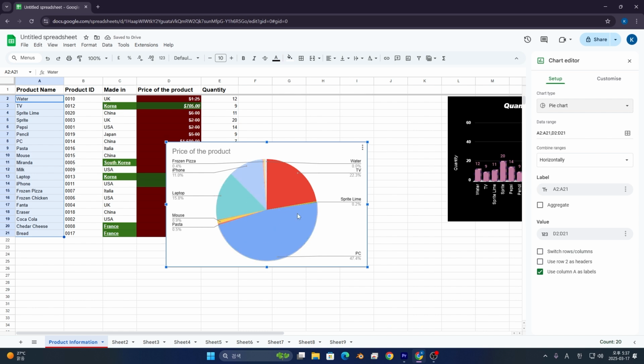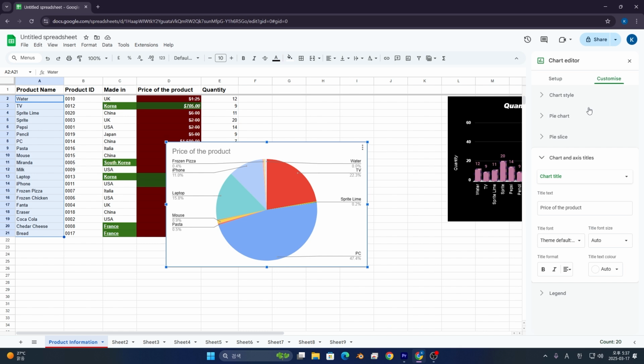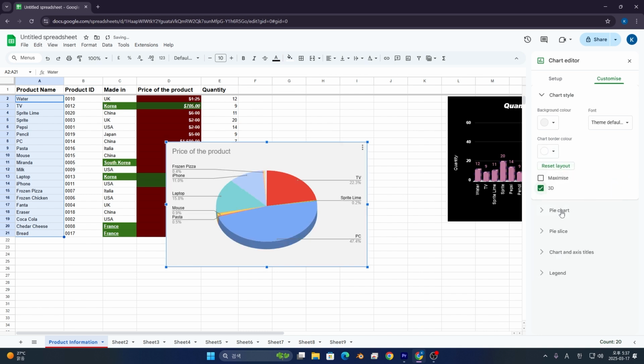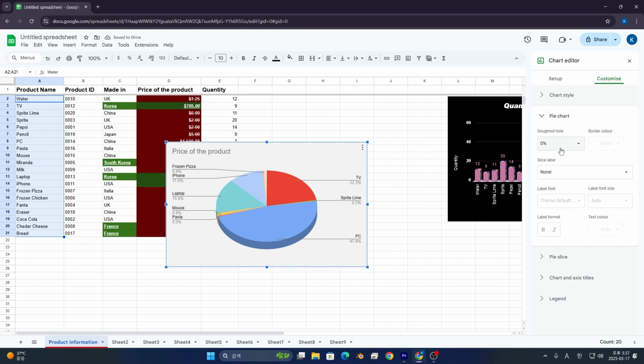Okay, this is good. And we're going to customize. And chart style will be, background color will be a little gray, border type will be white. 3D this time again. Pie chart. Donut hole will be like, I want to add a hole here, maybe 25%. Yeah, 25% looks enough.